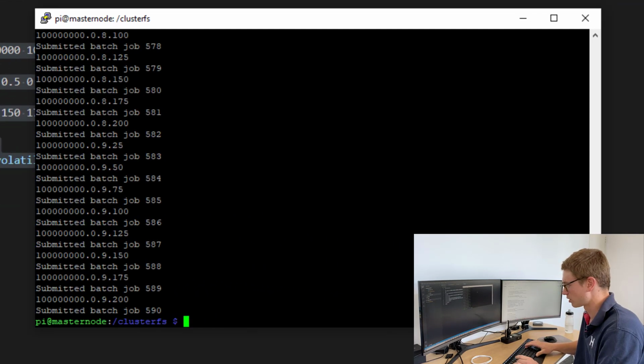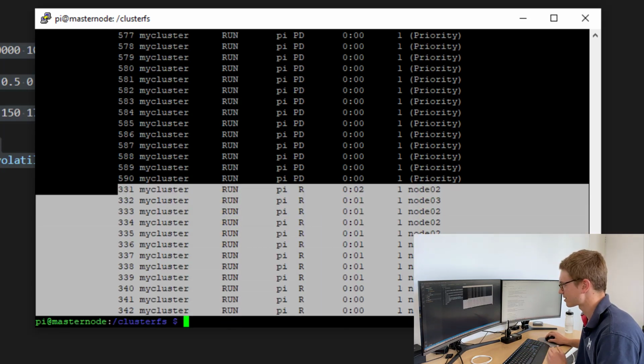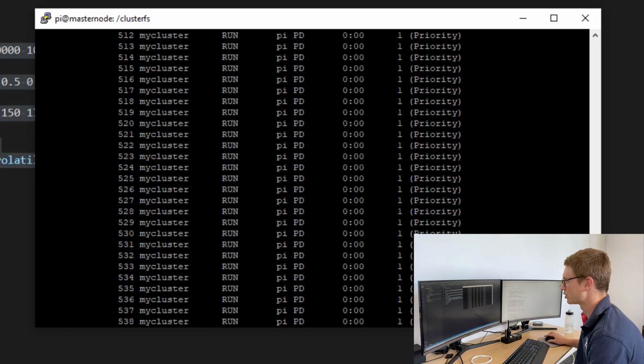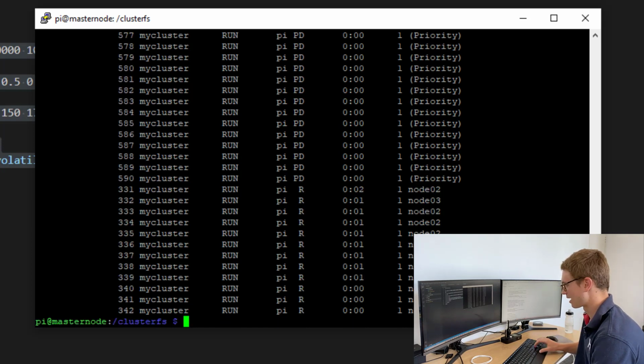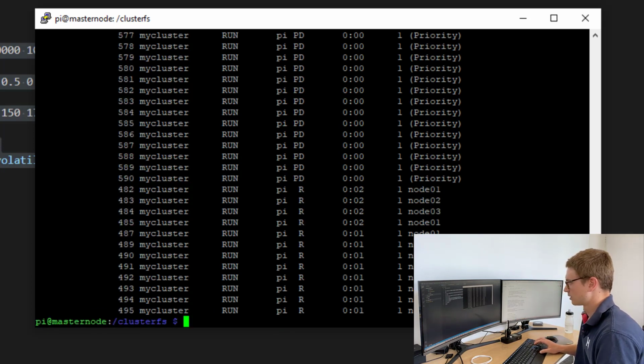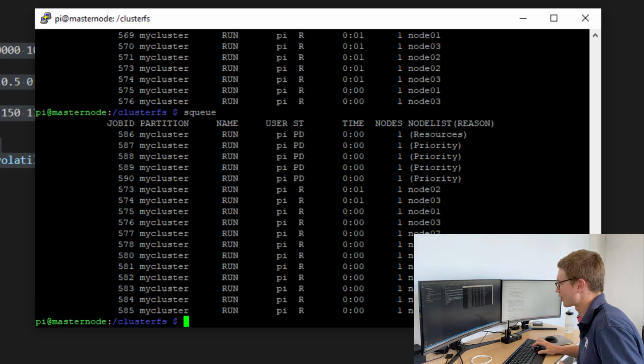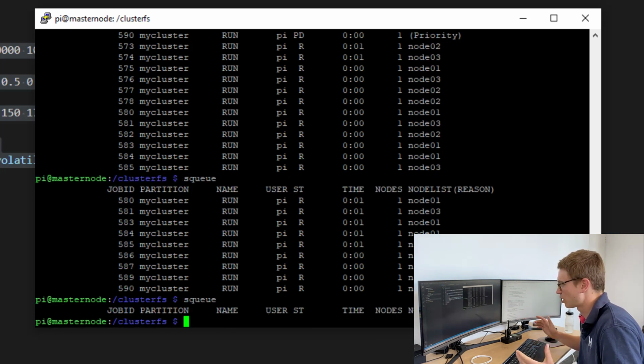To actually view the jobs now, we can go SQ, and we can see the jobs that are running across our clusters, right? And the jobs that are still to be run. And every time we execute this list, the list will get smaller and smaller. Now, because we put some 100 million simulations in there, it's going to take quite a while for those ones to run. So you can see that this list has got very small. Oh, bang, gone. Okay, that was a lot quicker than I thought it was going to take.